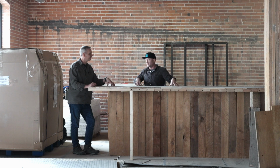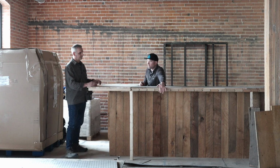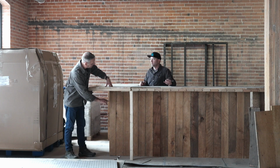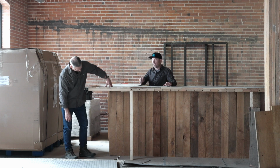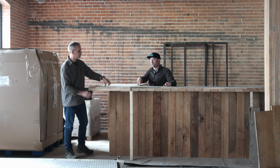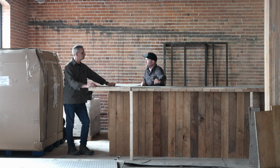So yeah, this flooring is 100 years old. It's beautiful. It's got tons and tons of character. It'll be amazing, and it's in such good shape too. And then the stuff that you see on the front, that's the same thing, just flipped upside down, correct? The rough sawn subfloor that this tongue and groove was laid on top of. To be able to bring that out, I mean, this stuff hasn't seen the light of day in 100 years, and now it's outward facing.